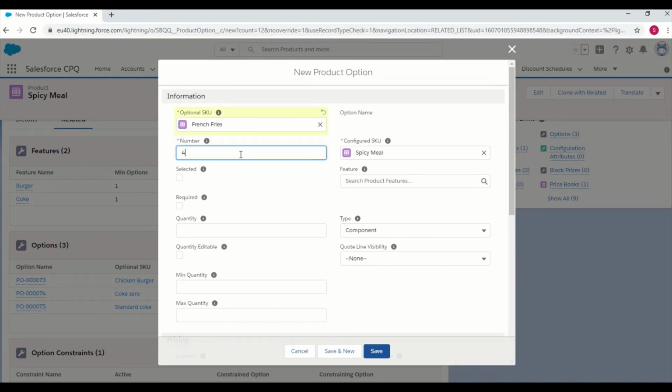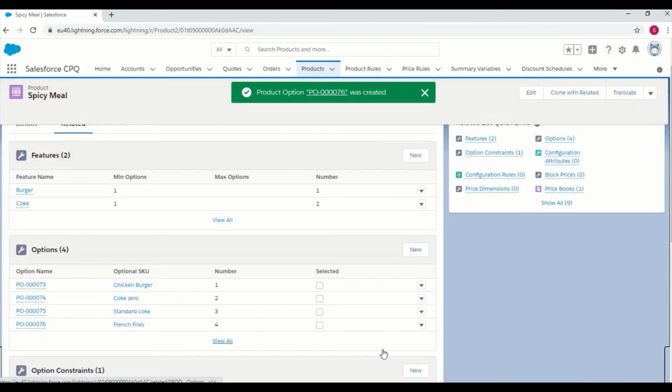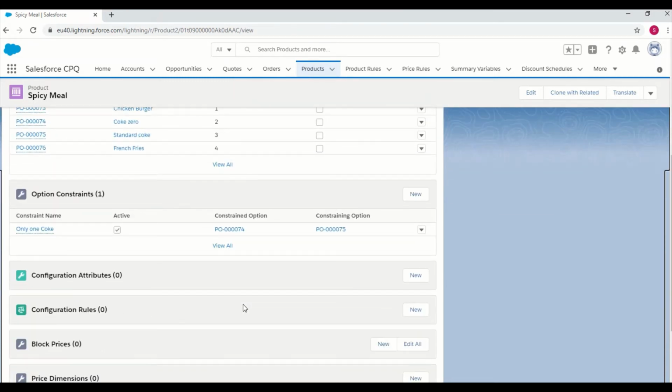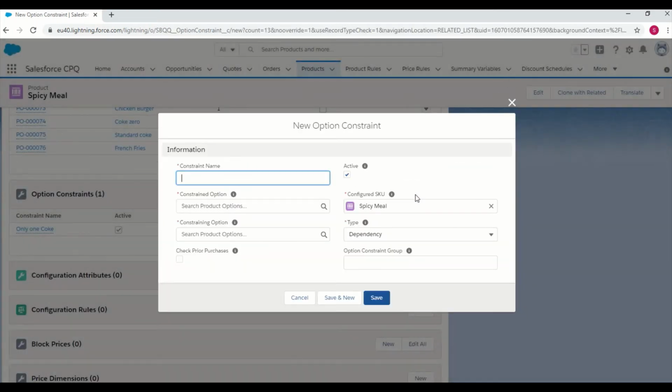Number 4. And save it. Now we are going to create a constraint option. I will name it chicken burger with fries.